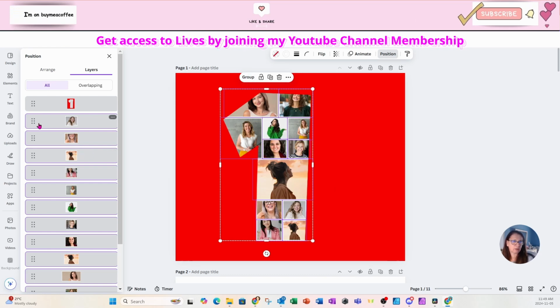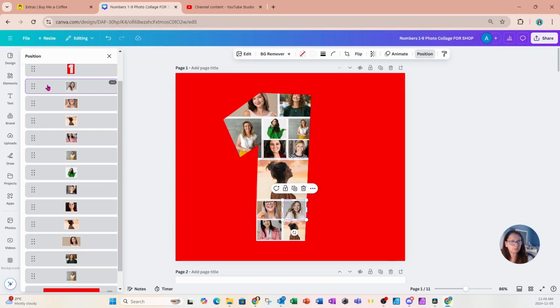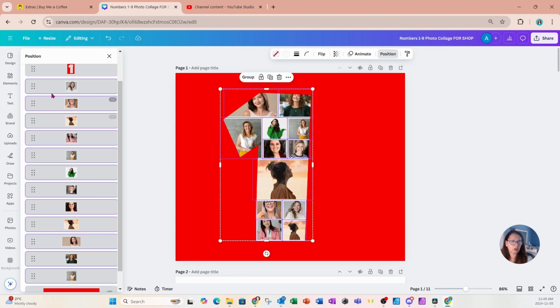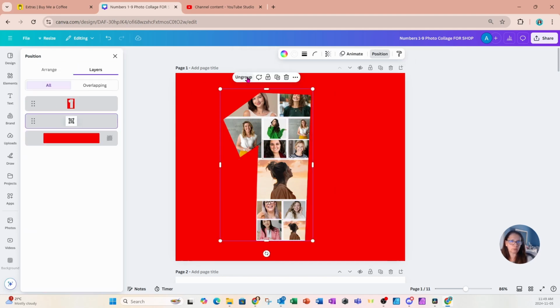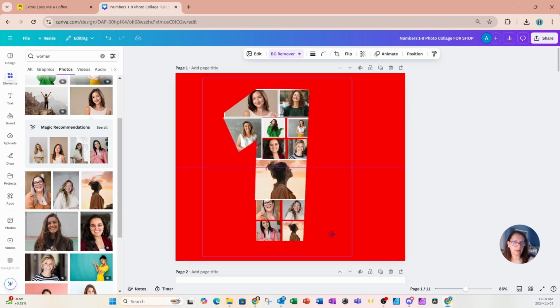So you can just select them all by coming into the layers panel, selecting one of them, and then keeping your shift key pressed and selecting the last one. That will select all of them, and then you can just group them. And as you can see, the number is right on top, and then you have the grouped layer of frames below the number. And when you're done, again, you can just place your number back like this.